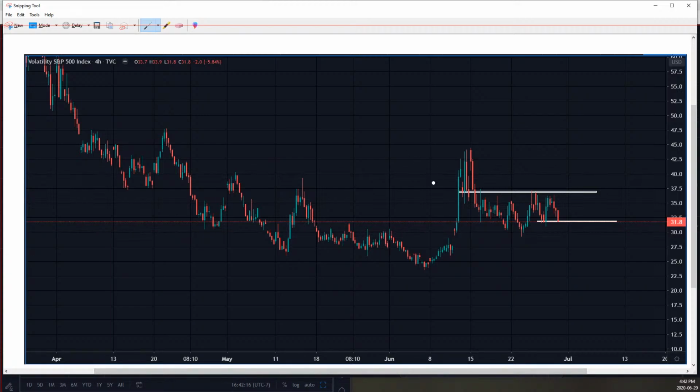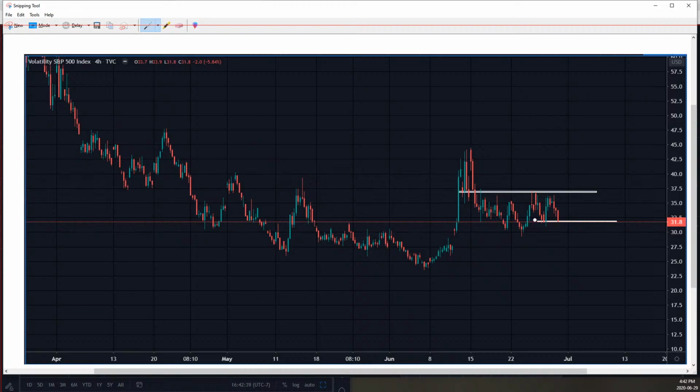Okay, so anyways, this is the VIX. And we can see it was a nice basing pattern. We have a low, lower low, lower low. So obviously this was a series of lower lows and lower highs. And then we were able to hold the low and actually form a higher low right here. So then it kind of looked like a basing pattern. We see this in BTC, we see this in gold, we see this in a lot of other markets and assets.